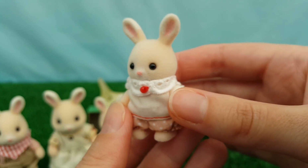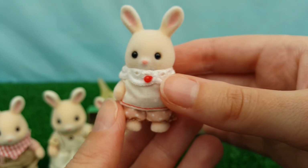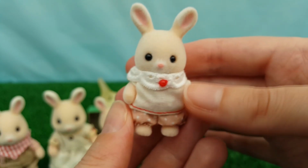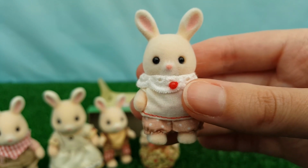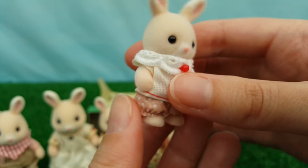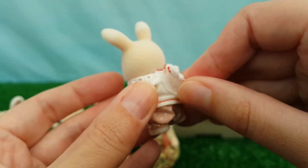Google tells me it's a Polish name, and it's usually for a girl. However, it might be a mistranslation on Google Translate's front, though I couldn't find it under Japanese names. So I'm going to presume that this is a little girl. If you've been around the channel for a while, you know I absolutely love it when they make proper clothes for the babies. It makes me really happy.